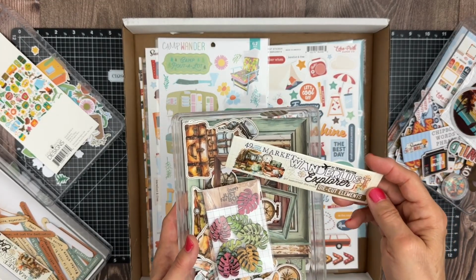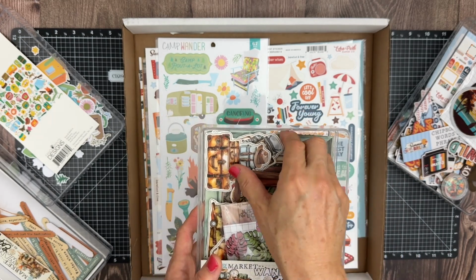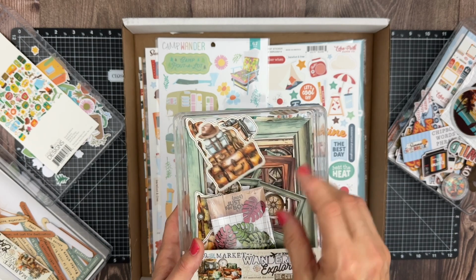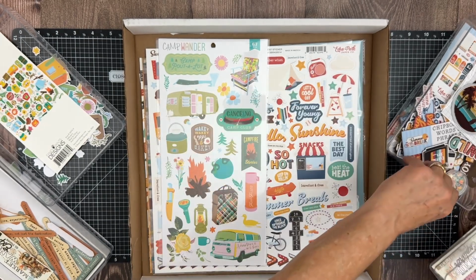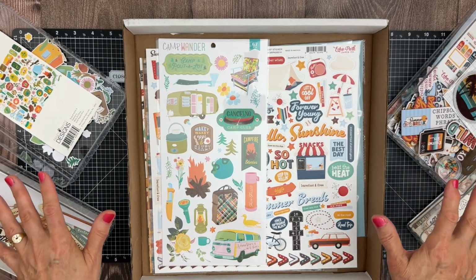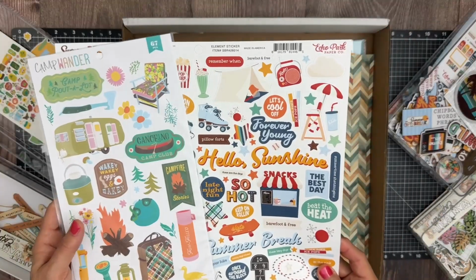All right, and then this is the Wanderlust. And the reason I don't have the big piece of cardstock is because usually the inside has these cutouts that you can cut out, so I literally cut it all apart. This has frames. So this right here gives me a good idea of what's in the kit. And then I keep the sticker sheet. I have this larger sticker sheet.